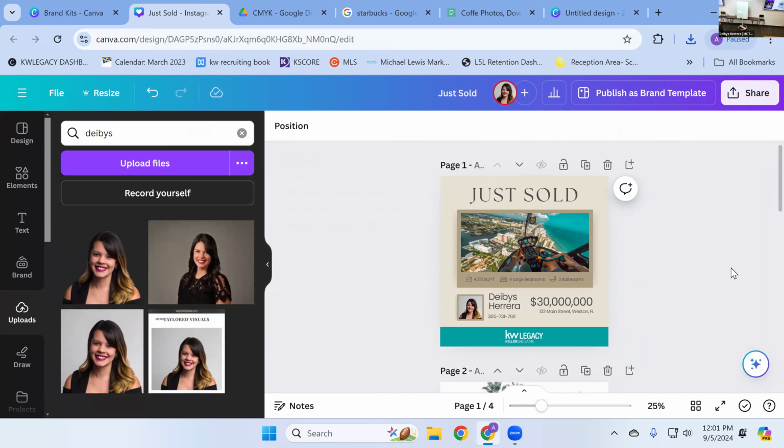Now, with that being said, this month I am teaching Command. It's going to be about the database. We're going to jump into smart plans. I'm going to help you guys create a smart plan. We're going to do campaigns. We're going to do a little bit of everything this month. Next month, I'm doing all things marketing using Canva. We're going to do an open house class where we talk about what your plan should be, what resources you have to use, and how to quickly create templates for said open house. We're going to be doing things on just listed and just sold using Canva. So join me next month for that. But for this month, join me for Command.